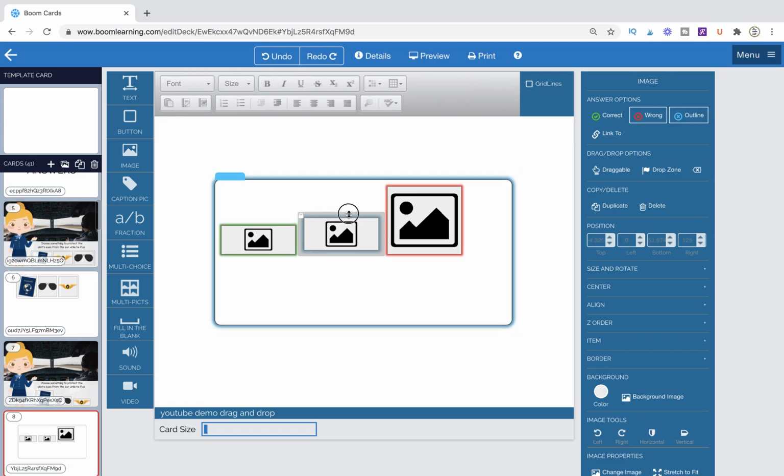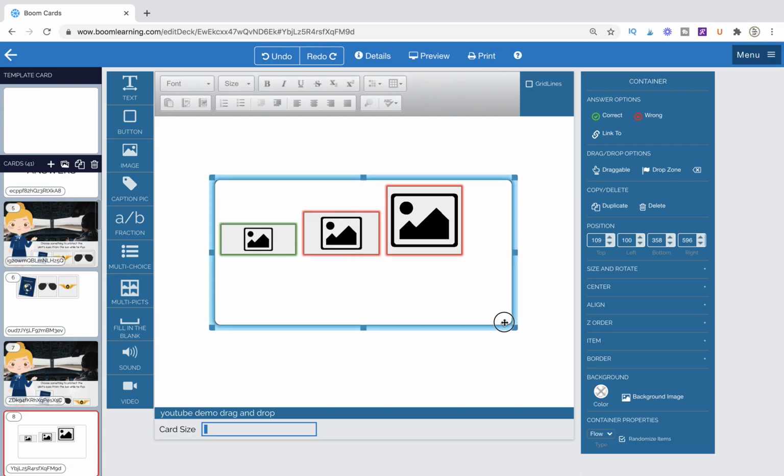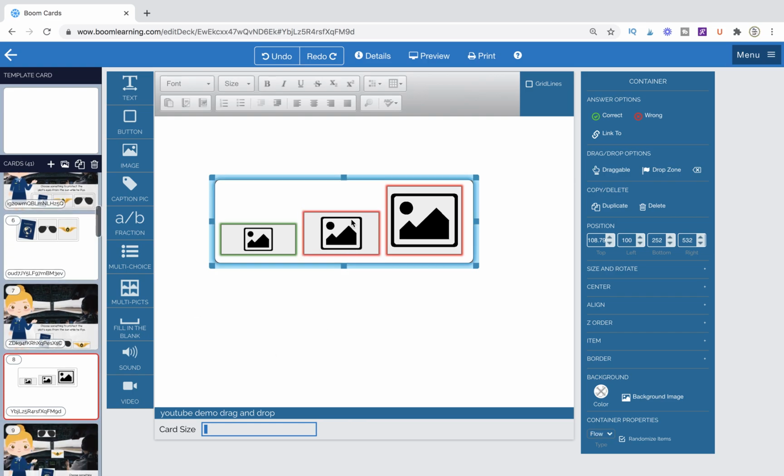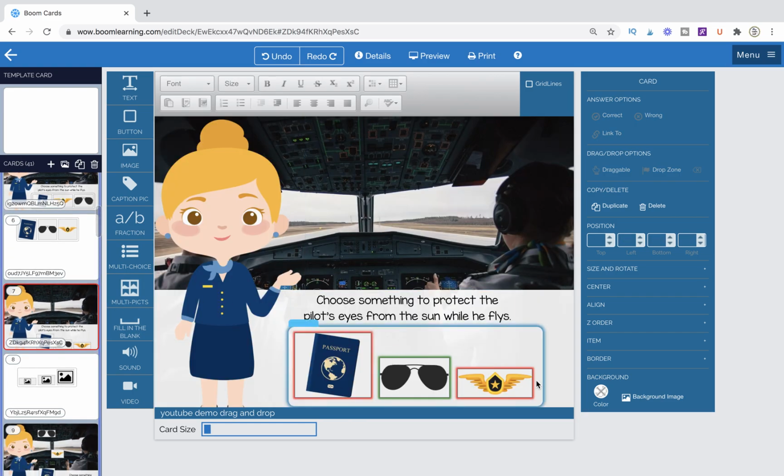So we can just go ahead and make them a little bit different sizes. You want to be careful with this though, because when you do that, depending on where you have it positioned, the photos, when they randomize, because they're clicked down here as randomize, they might look kind of funny because my sunglasses are smaller than the passport book. So just be mindful, and preview it before you do it. Okay, so that's how you would randomize it and have it in different positions, just like in this one.